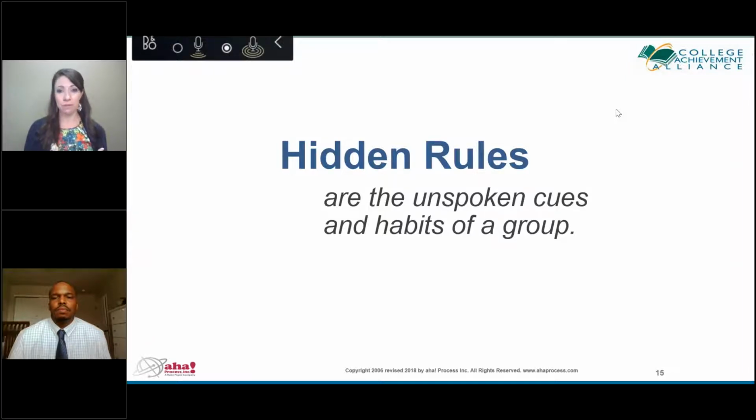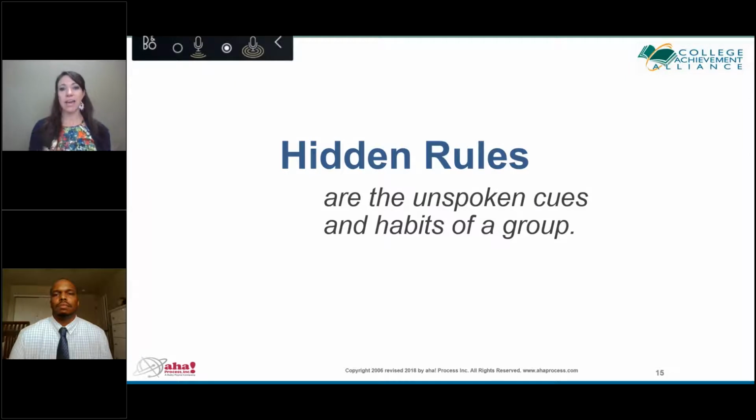There are hidden rules everywhere, and our students come and they don't know what those hidden rules are. Just to take this back to economic class a little bit, for the mental model we had for poverty, there is a specific set of hidden rules that helps our students survive in that economic environment. If you flip over to the mental model of middle class, there is a specific set of hidden rules that helps the people within that economic environment survive within it. And those two sets of hidden rules are very different.